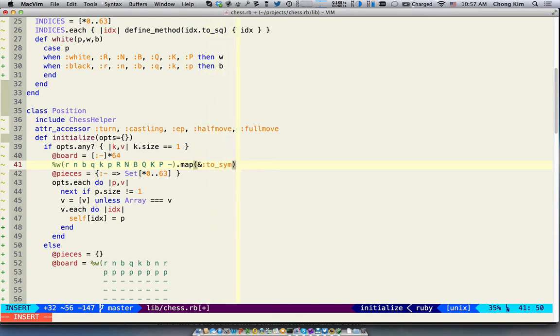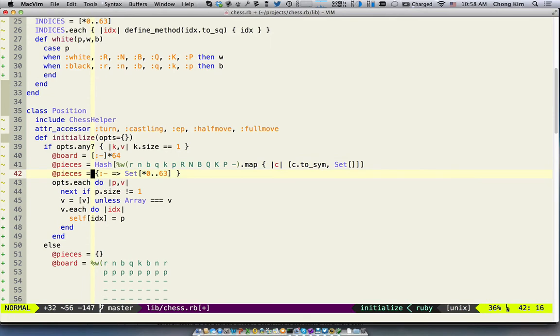And we could go through each and set it. Actually, we don't even have to do an each. Okay, actually, we'll just turn this into a proc. This will be a character, so we kind of convert it into a symbol, and we're just making a pair. The first part of the pair is the key, and the key is those symbols. The value is going to be an empty set. And we turn this into a hash. And that's what the pieces are.